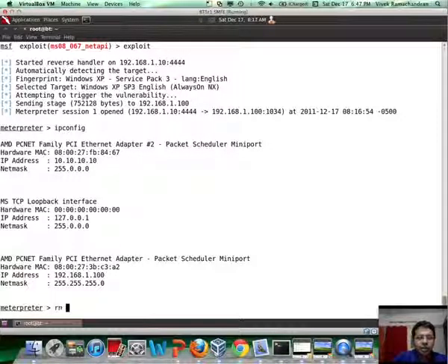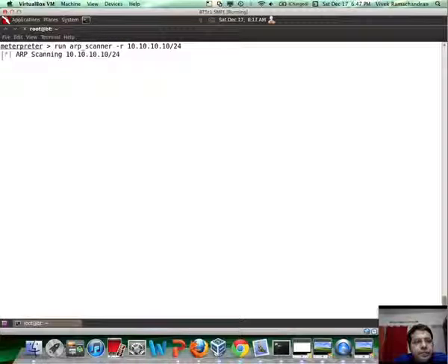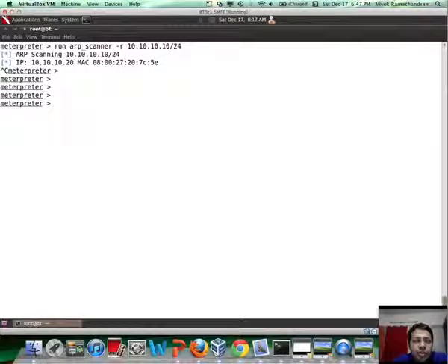To do that, we'll run a Metasploit script called ARP scanner and give it the subnet range. We want to try it via the remote machine. And if you notice, almost immediately it tells us that IP address 10.10.10.20 on this MAC address is available on that subnet.